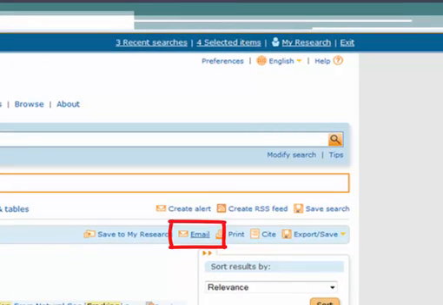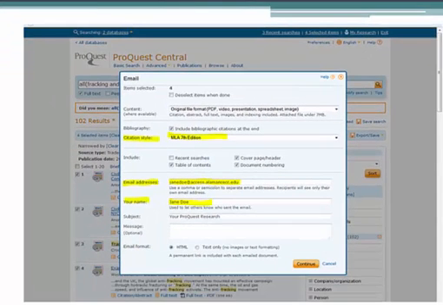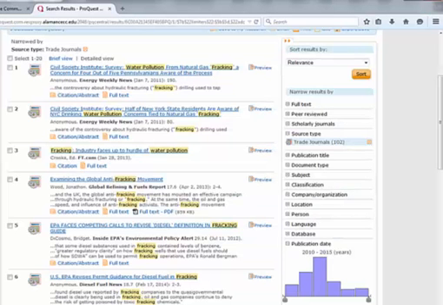Also, you can cite articles. Or email articles, excuse me. The email option gives you a couple of ways you can do this. Click on bibliography, and that will initiate you being able to choose MLA or APA citation, ASA citation, various styles. Also, you can include either one or multiple email addresses. And make sure when you're emailing articles or an article to yourself to plug in something in the Your Name field. It doesn't really matter what you put in there, but they do require you to put something in that field. And then click Continue. And the emails or the articles will arrive in your email in just a few minutes.